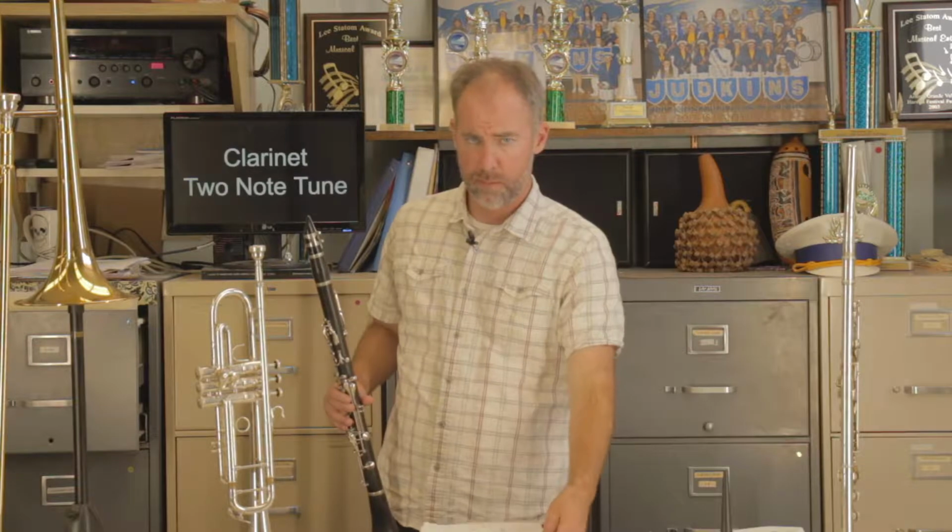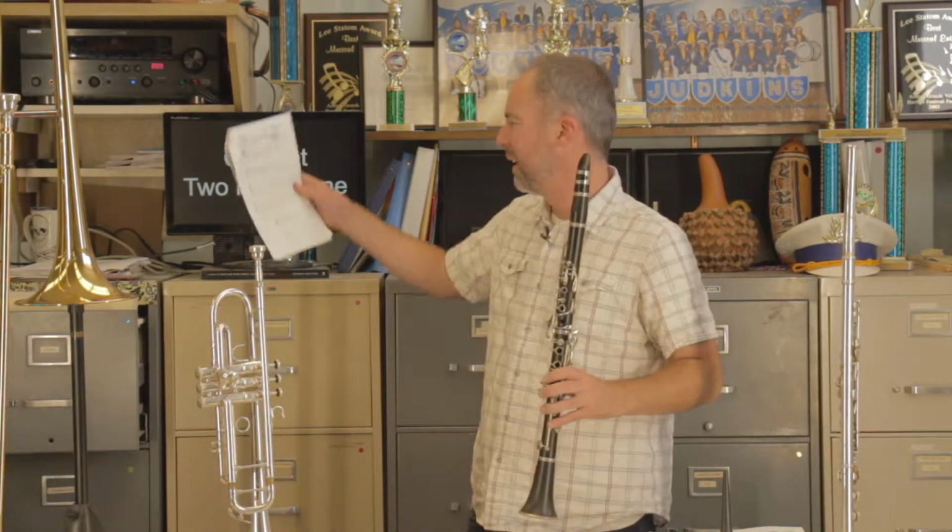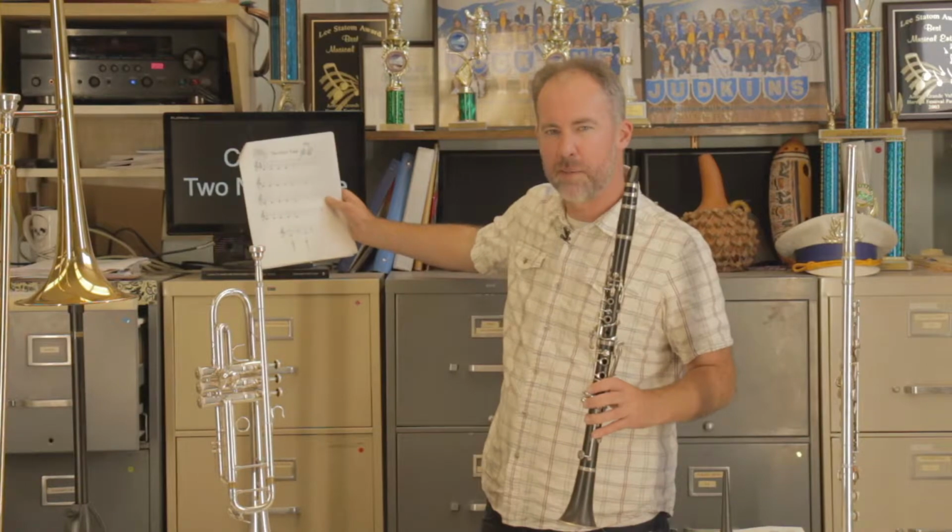I'm going to have a separate video for preventing clarinet squeaks, but I would just like to point out that if you put your music on a table, it might cause some squeaks by changing your embouchure. Even if you can do something like get it up on a shelf, prop it up next to the TV, put it somewhere safe that's a little bit up high, get close to your eye line so that you can really see that music.